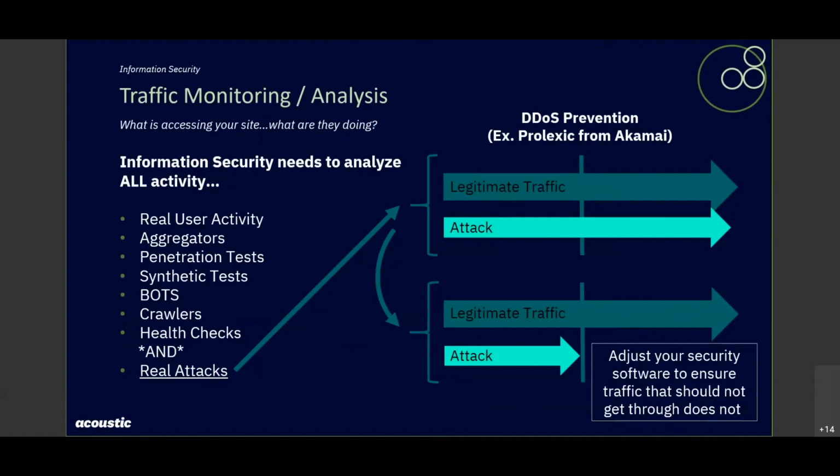Then you also have real attacks. There's bad people out there, and they're trying to hack in, and it doesn't even seem like they want to accomplish anything. In many cases, they're just trying to disrupt a site. The information security groups will have products like Prolexic from Akamai. That's their DDoS prevention tool, as an example. Well, those products have to be tuned. They're going to allow certain traffic in, and then it's configured to block other traffic. Bad guys kind of understand these rules, and they're always trying to figure a way to sneak past, and on occasion they do.